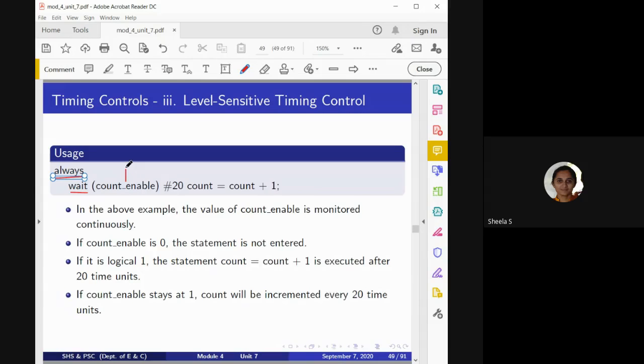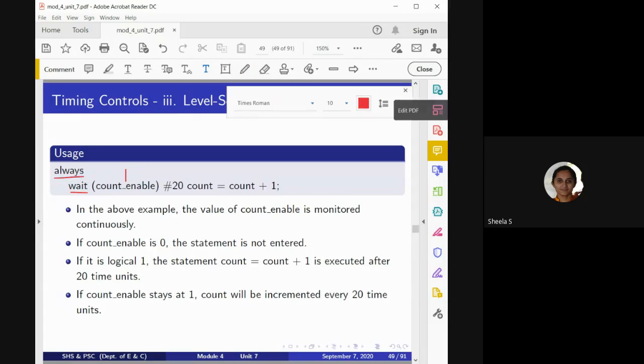As I told, in the case of an if statement, if I mention reset within parentheses, it will always check for the true condition, isn't it? And in Verilog, the true condition is represented by logic 1.